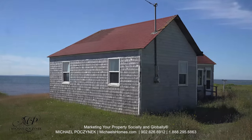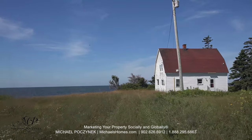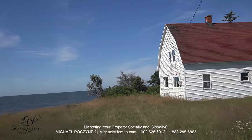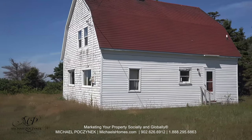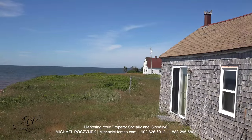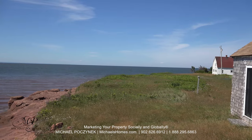Coming up in front of us is the first structure — this is like a heritage cottage. I thought this was really neat the first time I saw it. It looks like what a cottage used to look like back in the old days, before they became summer homes. Structure number two is more like a house — a big structure. Restoring either one of these would be awesome, because they really add to the property. But that would be up to you — you could restore them, build something new, or do both.